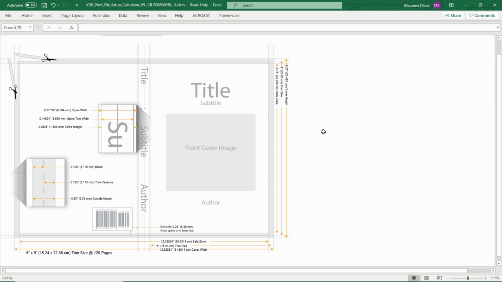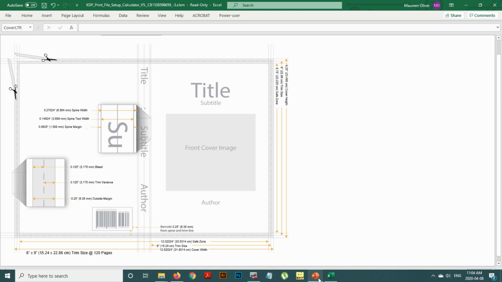So that would mean it would be 0.52. So what I do now when I'm creating the dimensions for my covers, if I'm doing it just in PowerPoint, I'll just add 0.25 to the length and 0.52 to the width. Okay, and that's exactly what comes up here, so it seems to work.